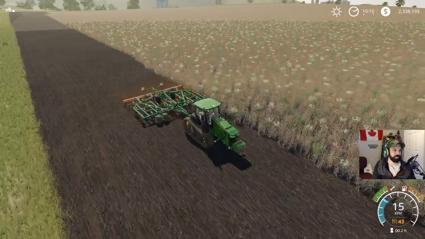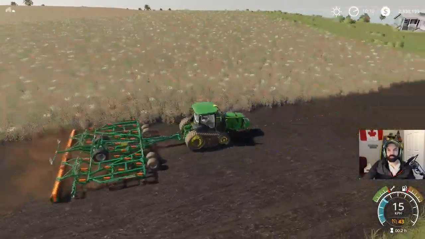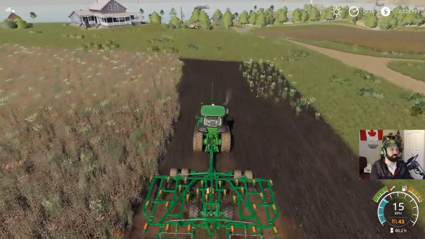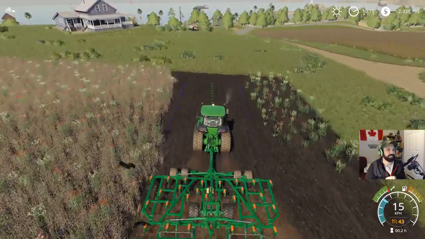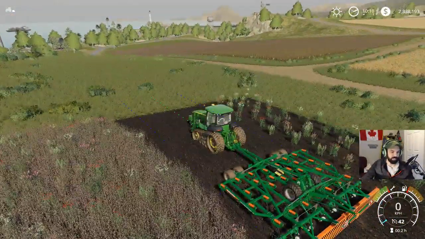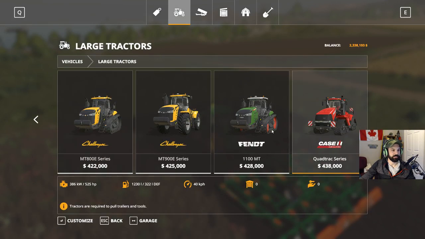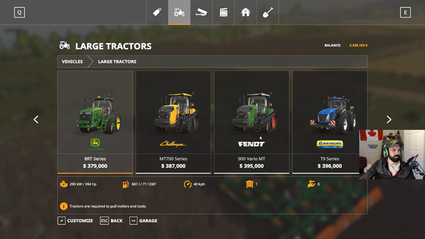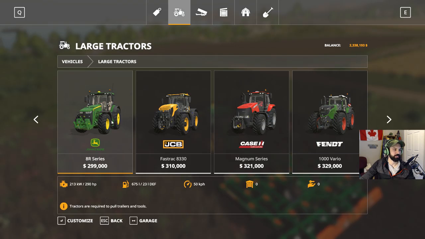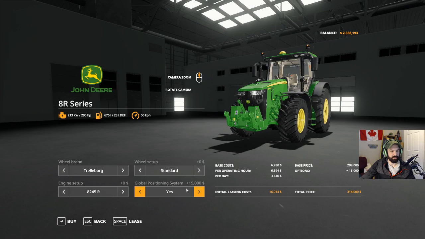Now, the way this is set up is much more in line with the way it is in real life rather than the old GPS mod. So it's changed a lot since last time, basically. This one, you actually have to enable it on vehicles. So let's say I go to buy a new tractor. Let's say I'm going to buy the series. So now you get this global positioning system. You have to buy that in order to even have GPS.